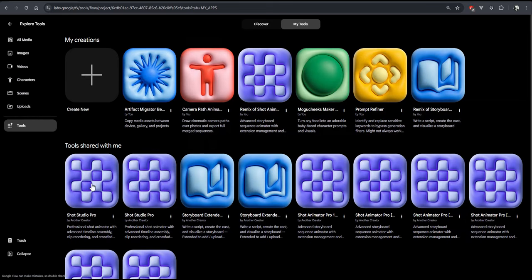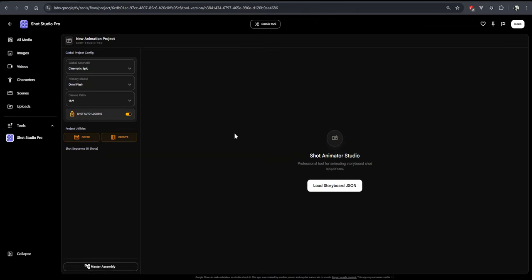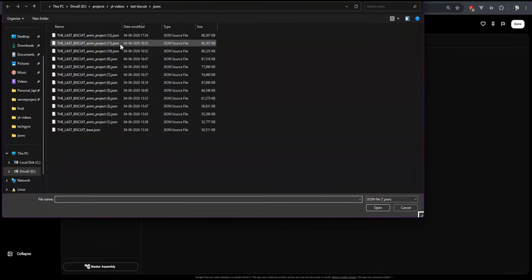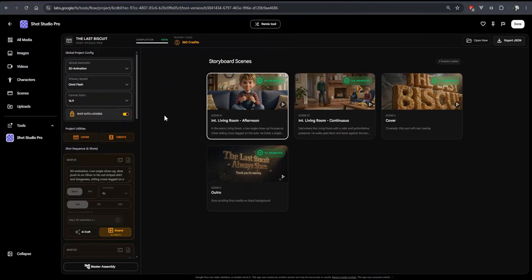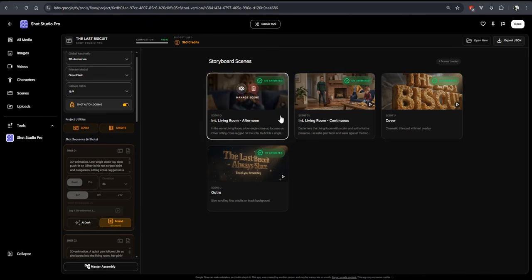I had a few different versions floating around for testing, and this is the build I actually used to generate everything you've seen. So, working from inside Shot Studio Pro, I went through this step by step to build out the video. You've got 2 scenes here, with multiple shots inside each one, and finally I created a cover, and the tool stitches the cover scene together with the correct shots automatically.